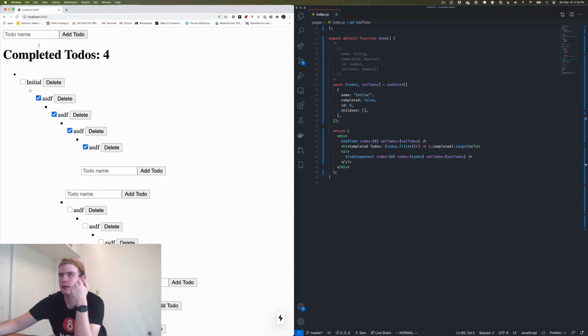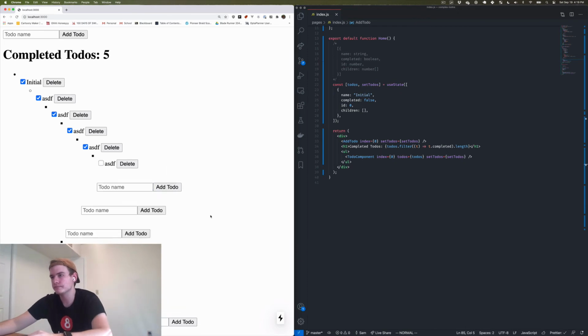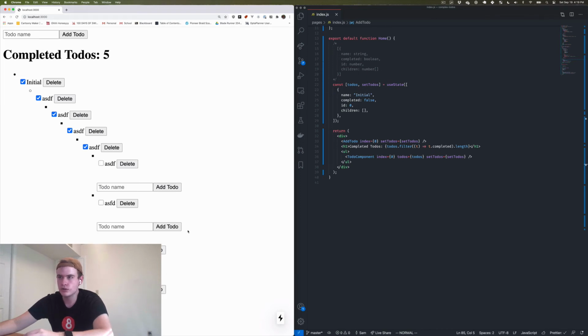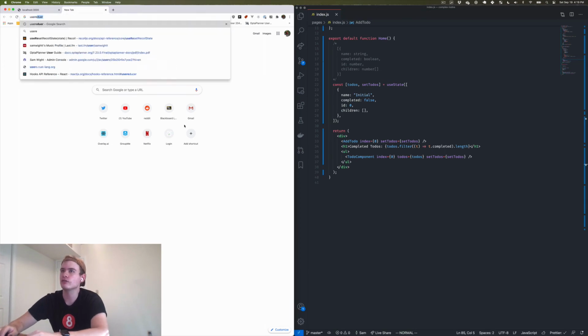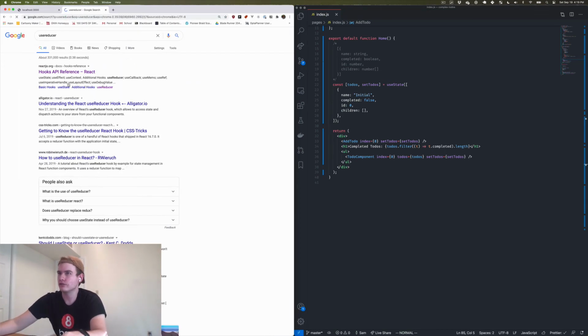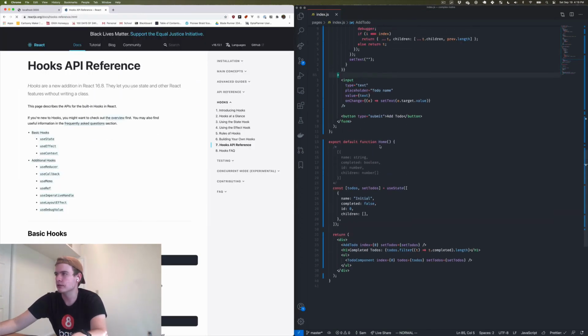So we have two major transactions here. We have one where we set a to-do to true or false, right? And then we have one where we add a new to-do. So we're only going to have two different state changes that we need to do. Okay, I have to look up the documentation for useReducer and useContext because I don't remember how to use them.